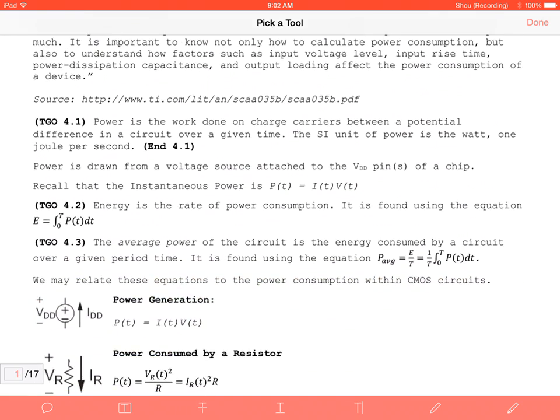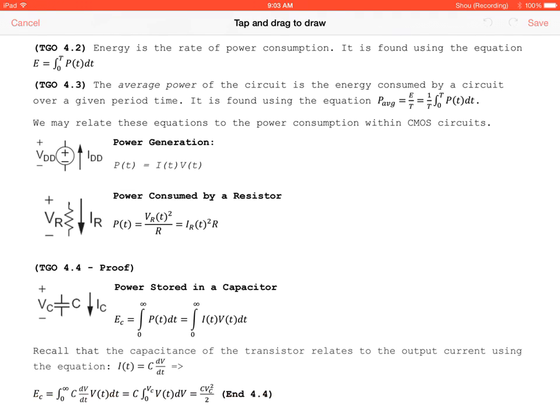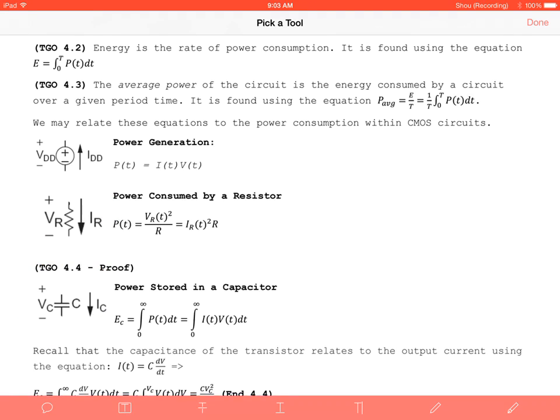basic power consumption equations, average power. We talked about energy, particularly power stored in a capacitor, and it's very important because, especially as we go into wiring and crosstalk, a capacitor is when you have any two plates and you have some sort of potential between them. So dealing with capacitors, we know that we can simulate RC delay as a simple way of doing it without having to go into too much complicated simulation.